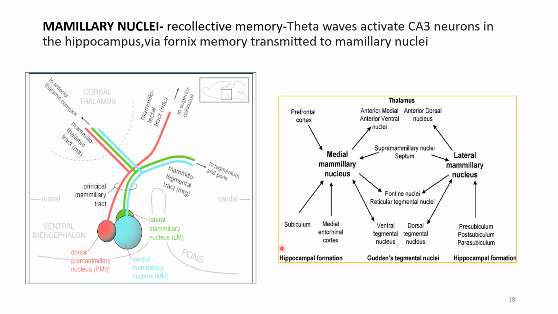This is the hippocampal formation: subiculum, entorhinal cortex. From there information will go to the mammillary nucleus via the fornix. This is also the hippocampal formation, the subiculum. From the subiculum, the information will go to the lateral mammillary nucleus and the medial mammillary nucleus, and it also gets information from the entorhinal cortex.